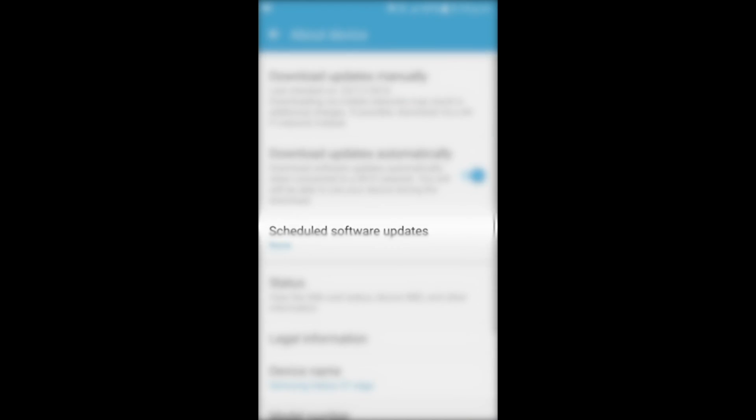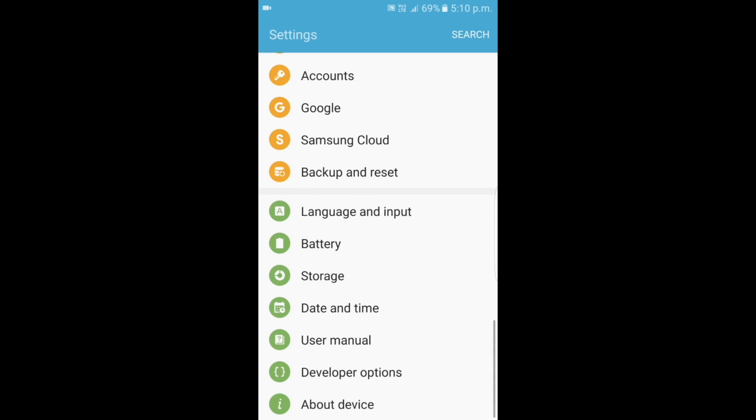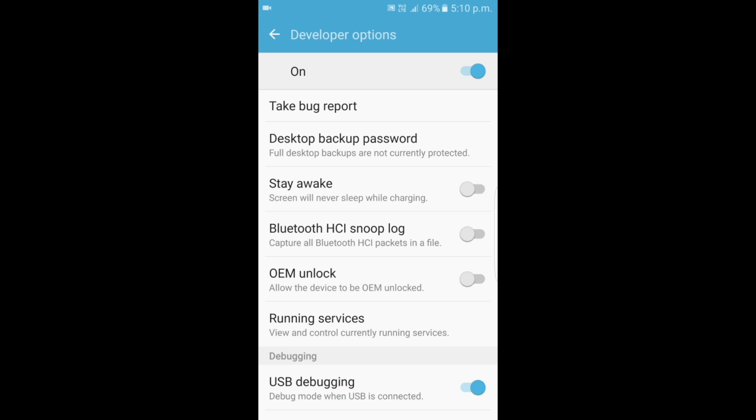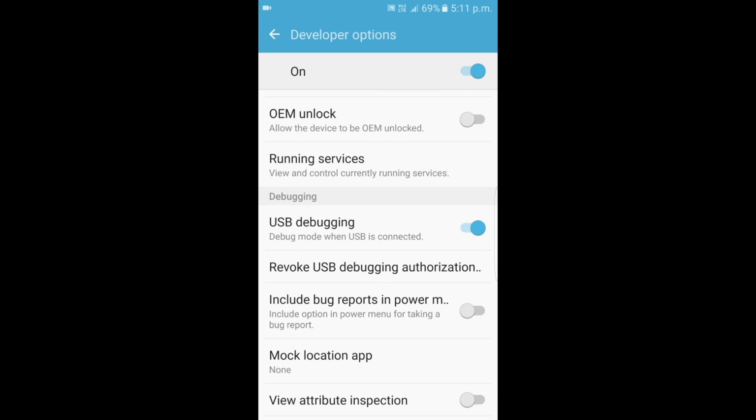So let's back on this menu, and okay, so here we have got this developer option. I have already activated this, so I'm going to click on this, and once you click on this, you will find this option, USB debugging. I cannot pronounce, sorry about that. You have to activate this. So once you tap on this, it would be activated. Okay, so it's done in your smartphone.